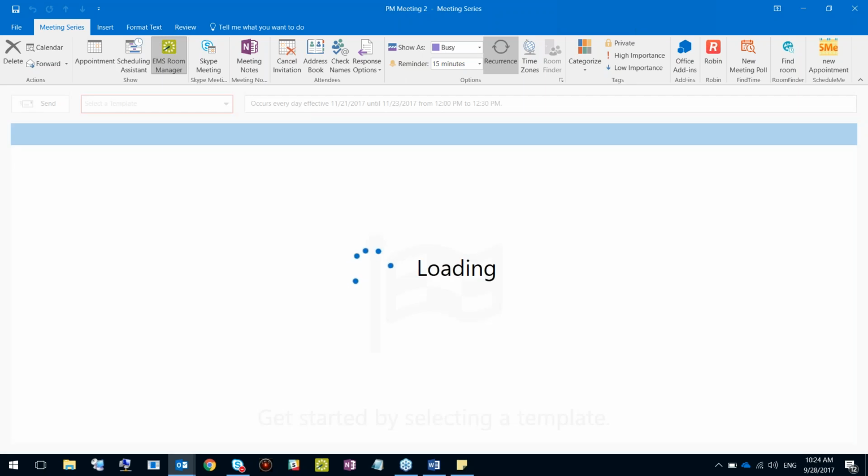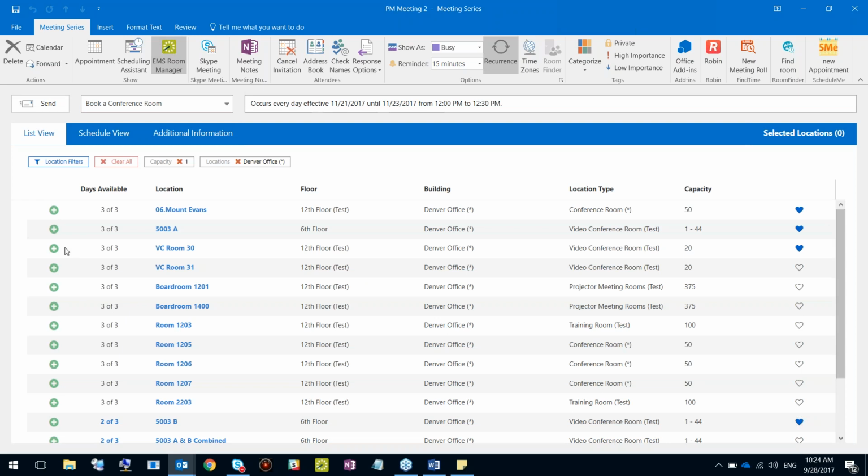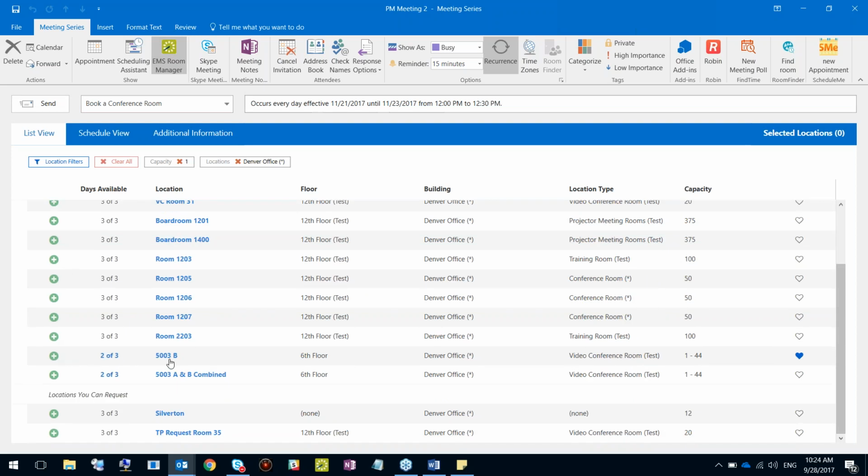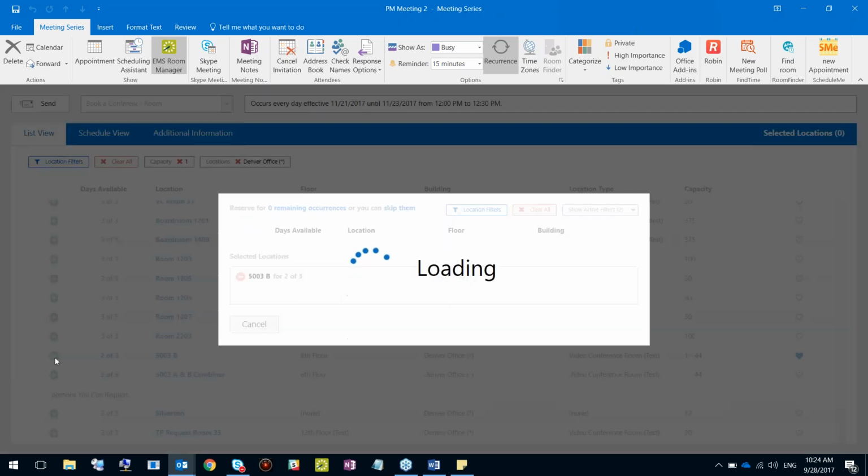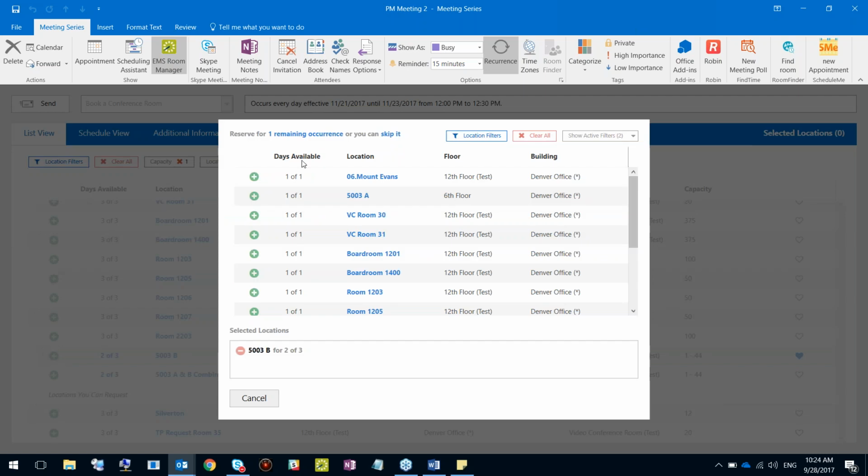Again, go to my EMS Room Manager. 5003B, that's my favorite. I can see it's not available for all my dates, but that's okay. I want to select it for the dates it is available, and then let the add-in let me know what is available for the days that I have not selected.